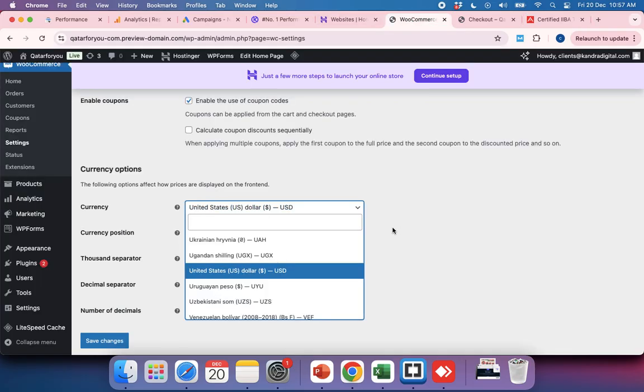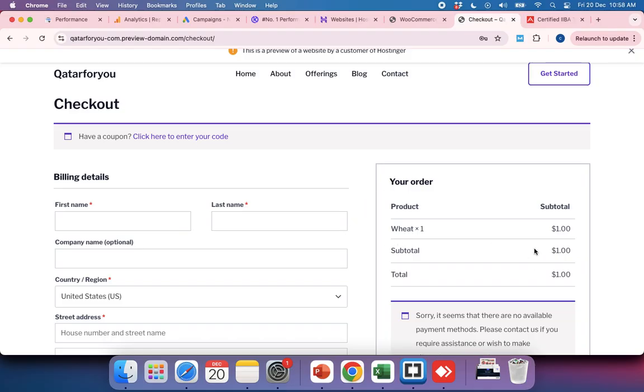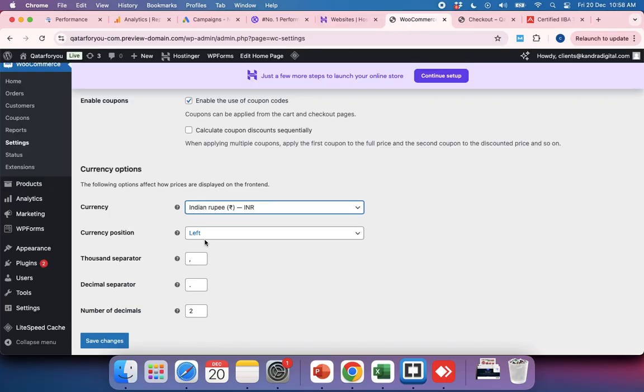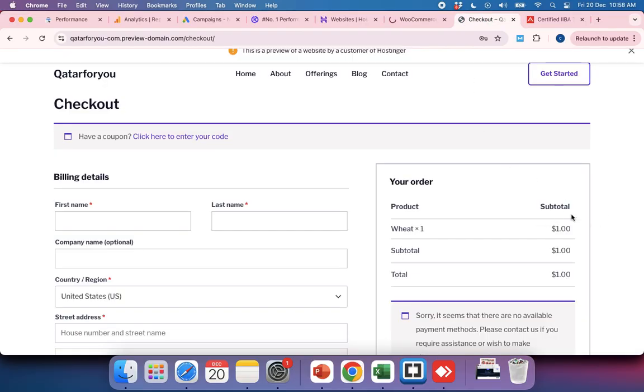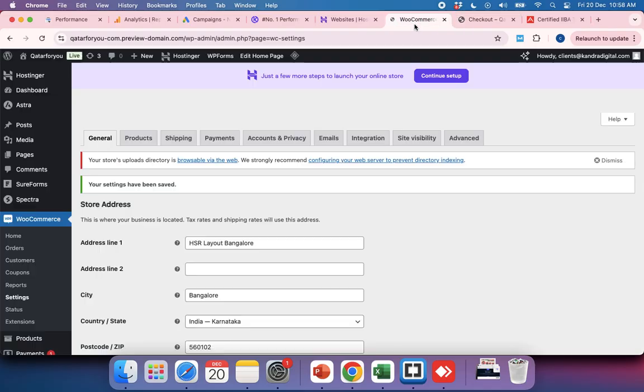Okay, coming back. So for my business, I'll be displaying everything in INR. This setting will change how it's displayed on the website. See, currently it's showing in dollars. By default, it is picking up dollar as a reference. But the moment I change it to INR, it's going to show it in INR. Let me change this and reload this page. You will see this in INR now. Just hold on. See, it changed.